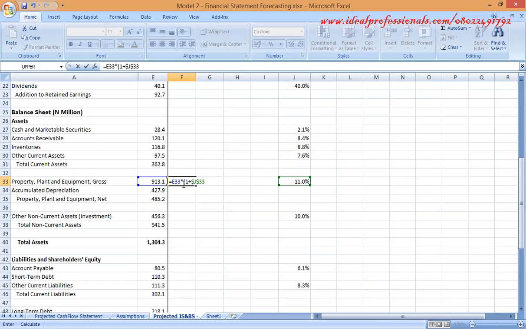Then we now need to close the bracket. Say enter. So you can now copy it across and just drag with my skinny black plus.